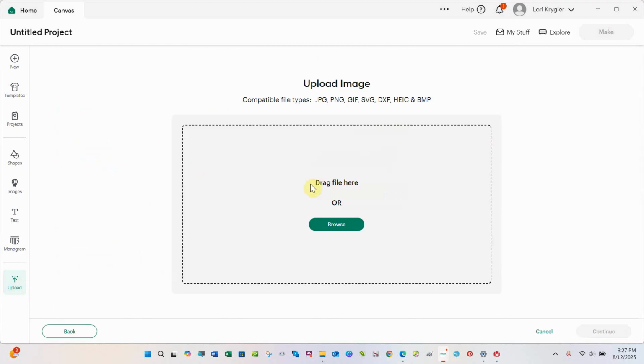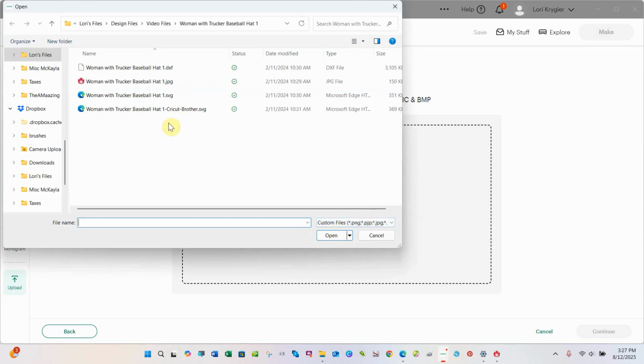I am going to upload a file here. With my particular files, I supply two SVG files. You want to select the second SVG file that has Cricut Brother at the end of the file name, and it's also usually the last file inside the folder.